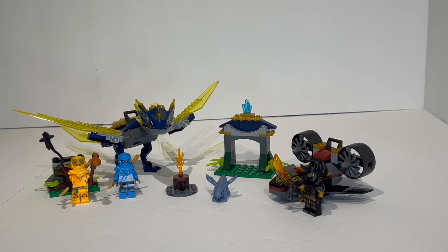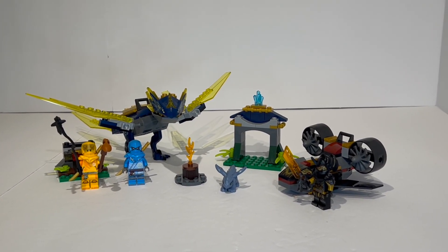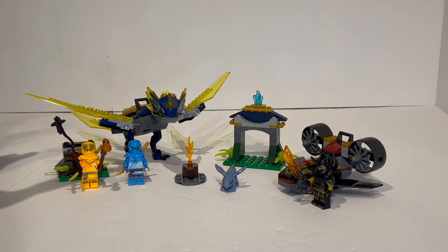This is Nia and Aaron's Baby Dragon Battle. It has 157 pieces and retails for $35 US or 32 euros, which is pretty reasonable for a 4-plus or junior set. Sets aimed at a 4-plus audience are usually more expensive than normal sets because they use really large, one-off pieces that act as big bases and chunks of plastic for kids to play with. Compared to some of the crazily overpriced sets in this Ninjago Dragons Rising wave, $35 is not actually that bad.